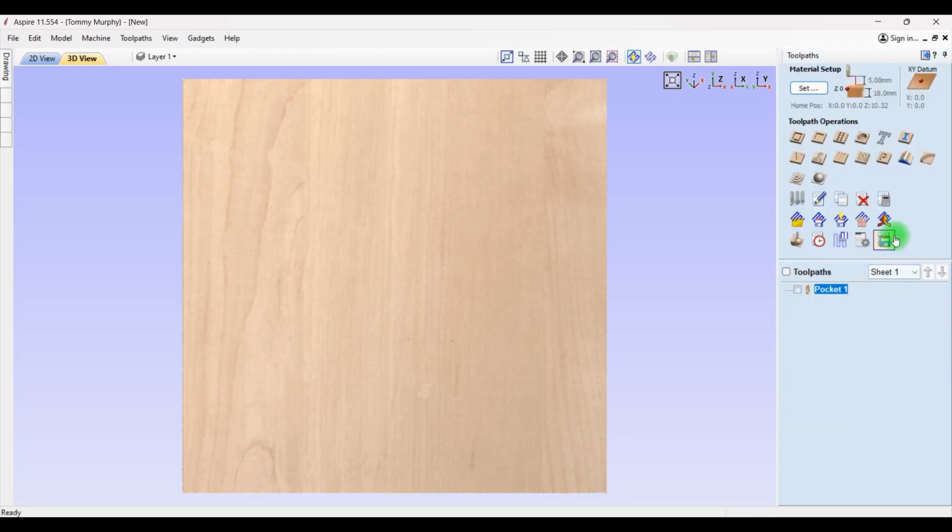And then again, it's just a case of, once again, saving the design and saving your toolpath and bringing it out to run in the machine. So now that I have a level spoilboard, the last thing I want to do is to add all the grid lines to the 3 sections on my spoilboard.